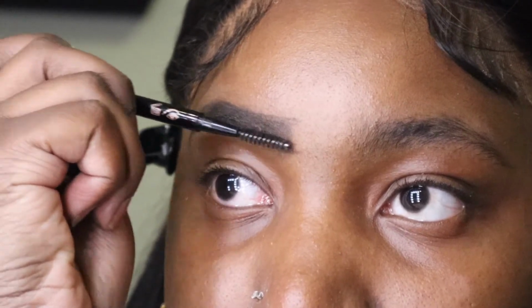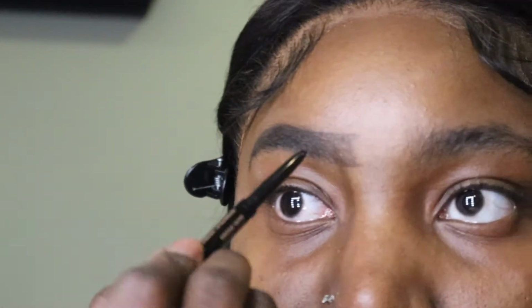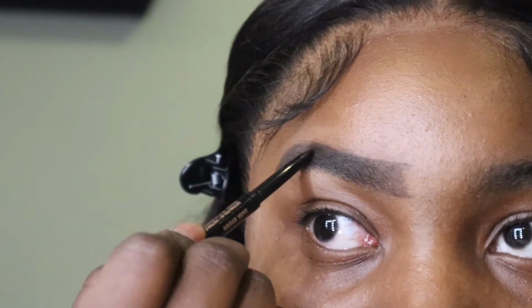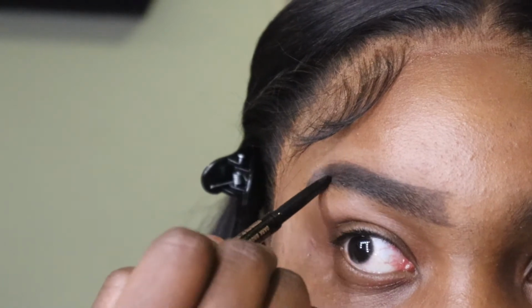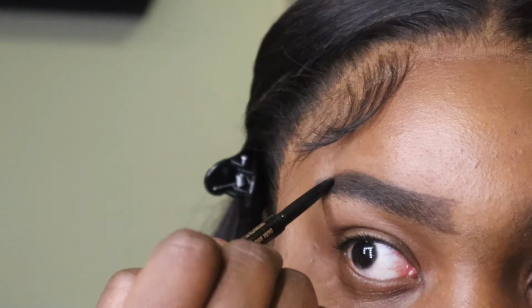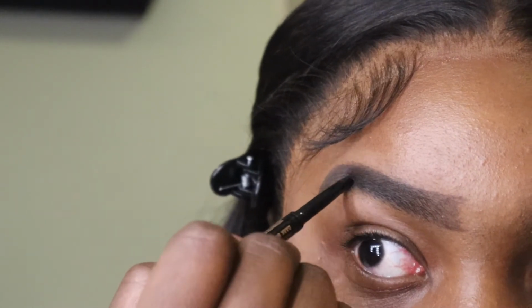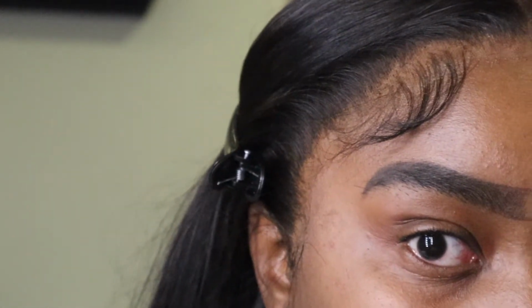Okay, something that I wanted to note was the way that I brought down the end of the brow a little bit just to make sure it comes to a point. Because you want to make sure it always comes to a point. Otherwise, it's going to look like painted on. And I mean, obviously, this is painted on, but we want to give as much authenticity as we can. Right here is where you see me just filling in the end and making it the darkest part of the brow, just to kind of make an ombre effect. Okay, get into it.